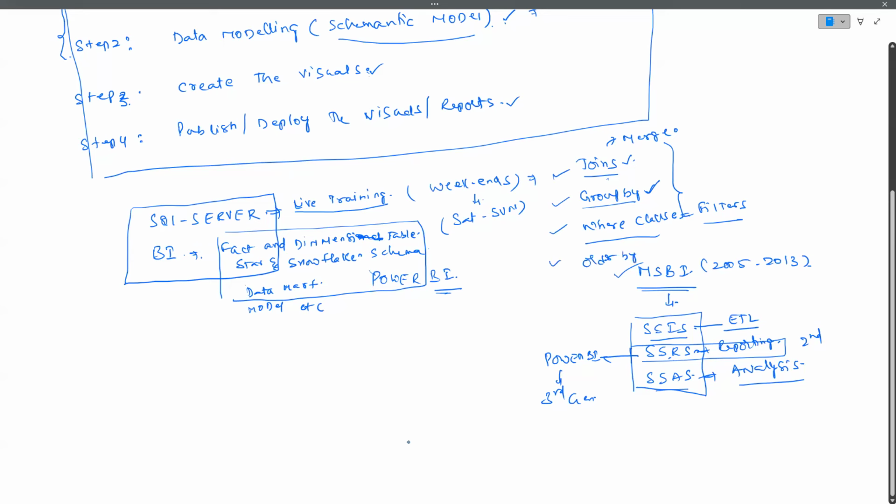These are some of the main topics we are going to cover. Mainly, guys, apart from that, how to create the tables, how to insert the data, how to update the data. These are all very simple topics, guys. I'll show them, but you have to explore more and more. More details we are going to learn as part of these topics. But these topics will be there only on the weekend sessions, and that too after completion of Power BI. Maybe 2 or 3 weekends of classes will be there.